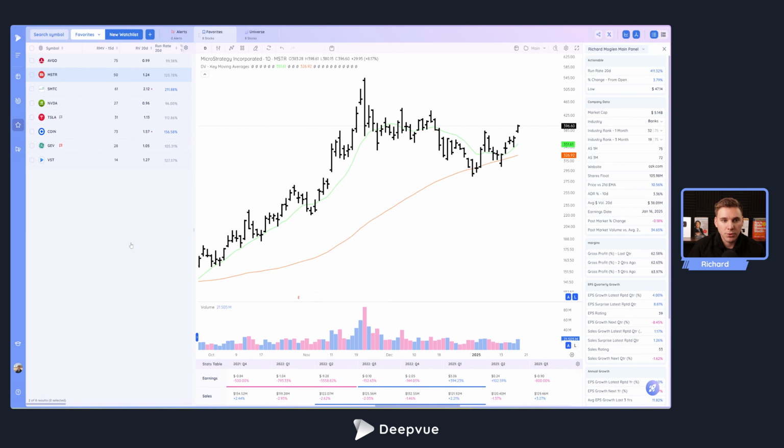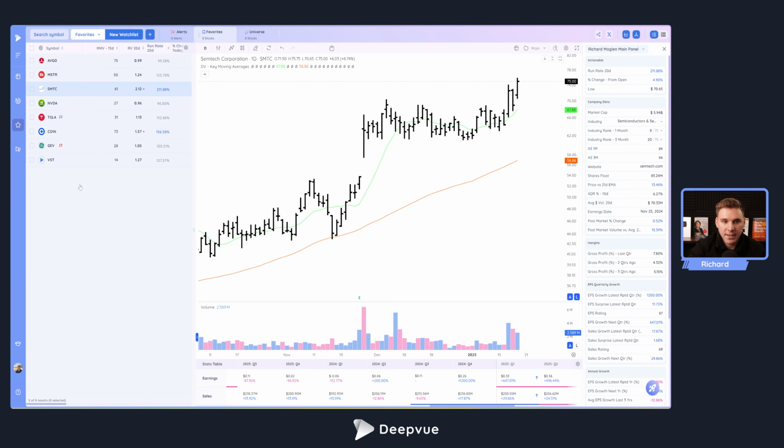So let me talk through more what exactly we're discussing here. First things first, here are my data columns. I've got both the relative volume 20-day, which is the factor variation, and then the run rate, which expresses the same data point as a percentage of normal volume. 100% here would mean that volume is pretty much normal. 211% means that volume for this stock, SMTC, today was about twice the normal average volume.